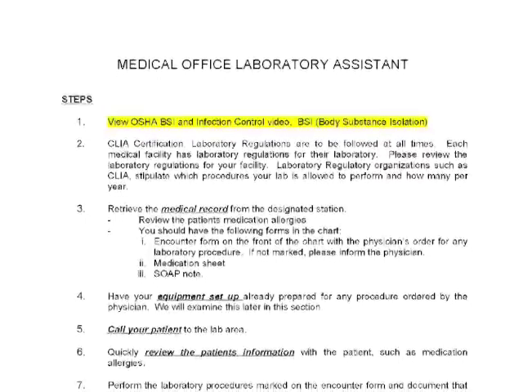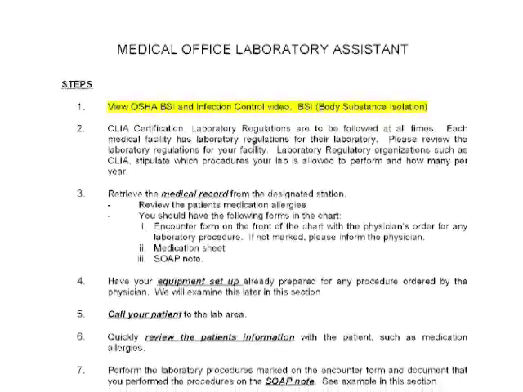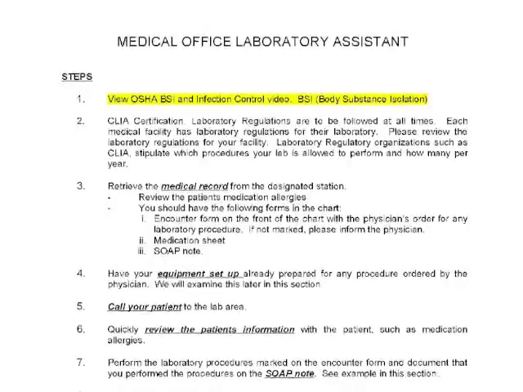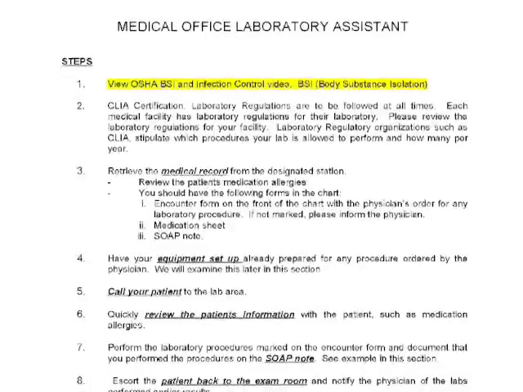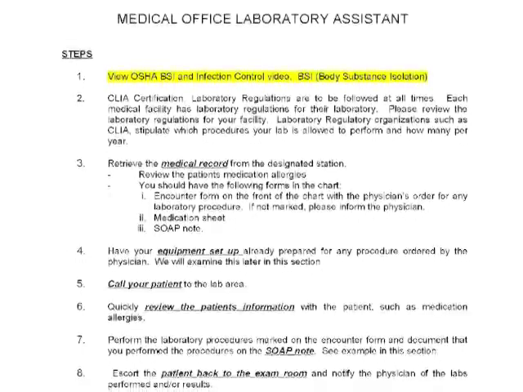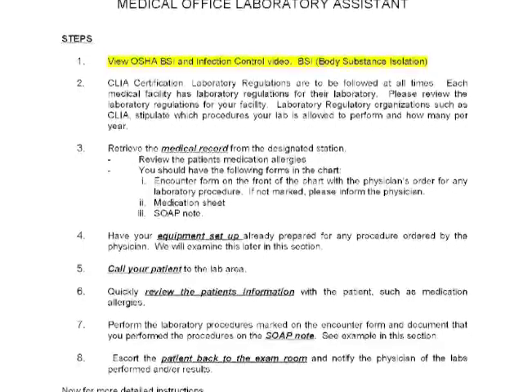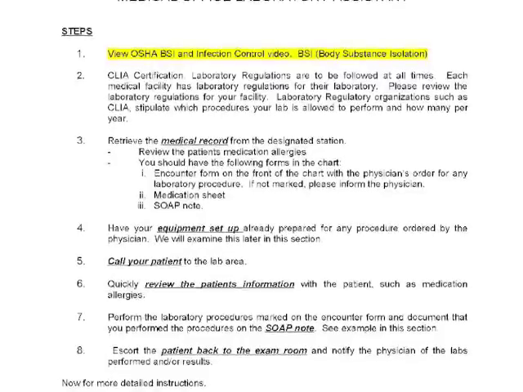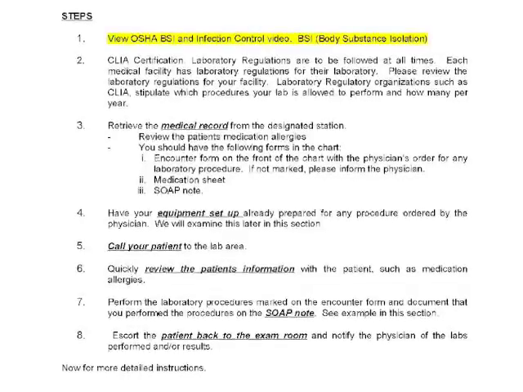You want to make sure that any allergies the patient may have, such as medication allergies or latex allergies, you need to know in case you're going to be drawing blood or doing a urinalysis. Because the patient has a latex allergy, you cannot touch the patient with your gloves unless they are latex free. Also, the tourniquet used for phlebotomy, they do make latex-free tourniquets.